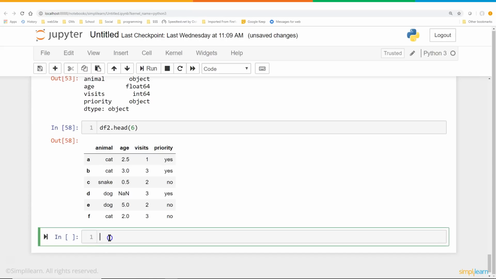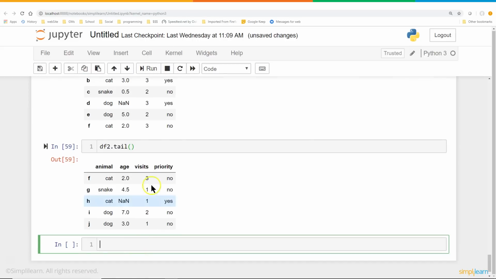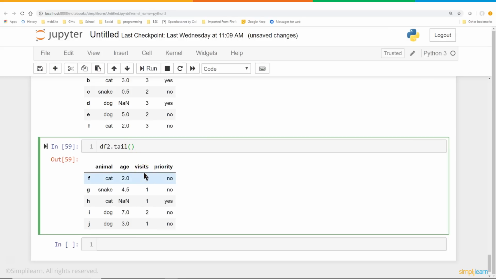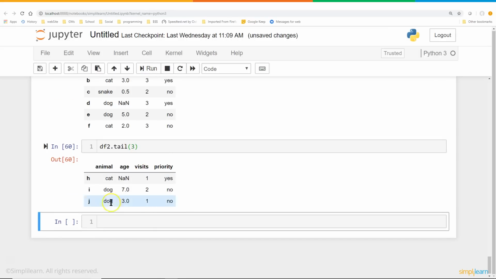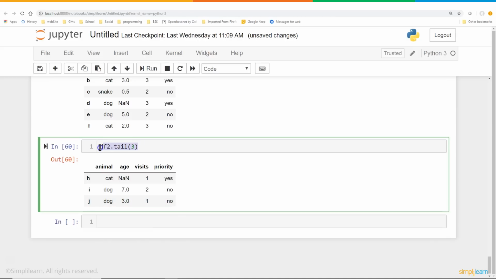If we do the head of the data, we can also do the tail. It's the same thing. df2.tail by default shows the last 5. And of course you can just look at the last 3 to see what's at the end of the data. I love doing the tail of 1 because it will just show me whatever the last entry was. Looking at stock values, I might want to look at just the last 5 days of the stock values. I can do that with the data frame tail.